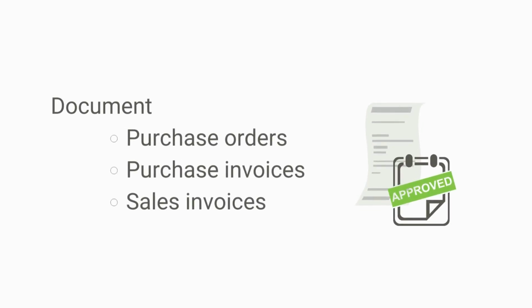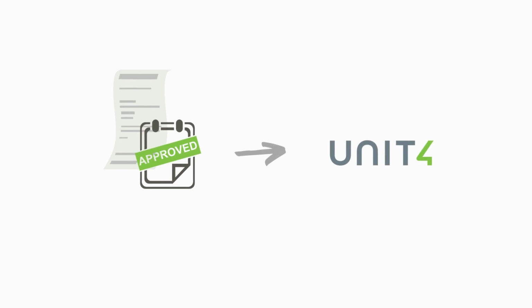It's not just a matter of being able to use a workflow for purchase orders and the procurement and purchase invoices and invoice matching. It can also be used, for example, for approving sales invoices, both in the billing module and financials. And it can also be used for approving purchase invoices directly in financials. And it's that topic I'll be covering in this video.